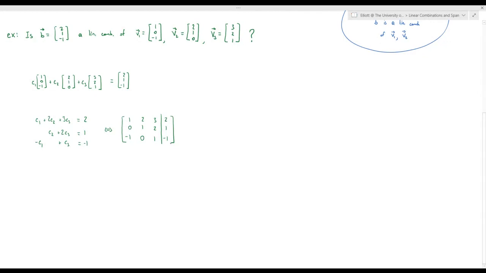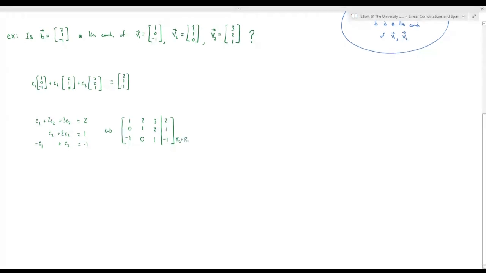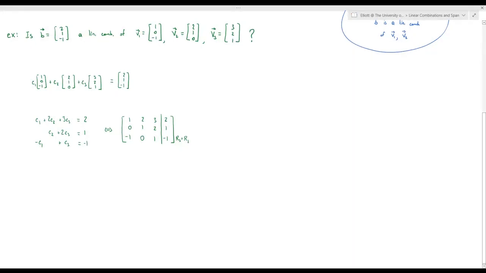Okay, and then when we're doing elimination, and we'll definitely talk a little bit more later in the review about elimination, when you're doing elimination, you do want to do it one column at a time. So starting with the first column here, you want to get zeros beneath your first pivot. I already have a 0 in the second row, but I want to make this -1 a 0 as well. So to do that, I could take row 3 and add row 1 to row 3.